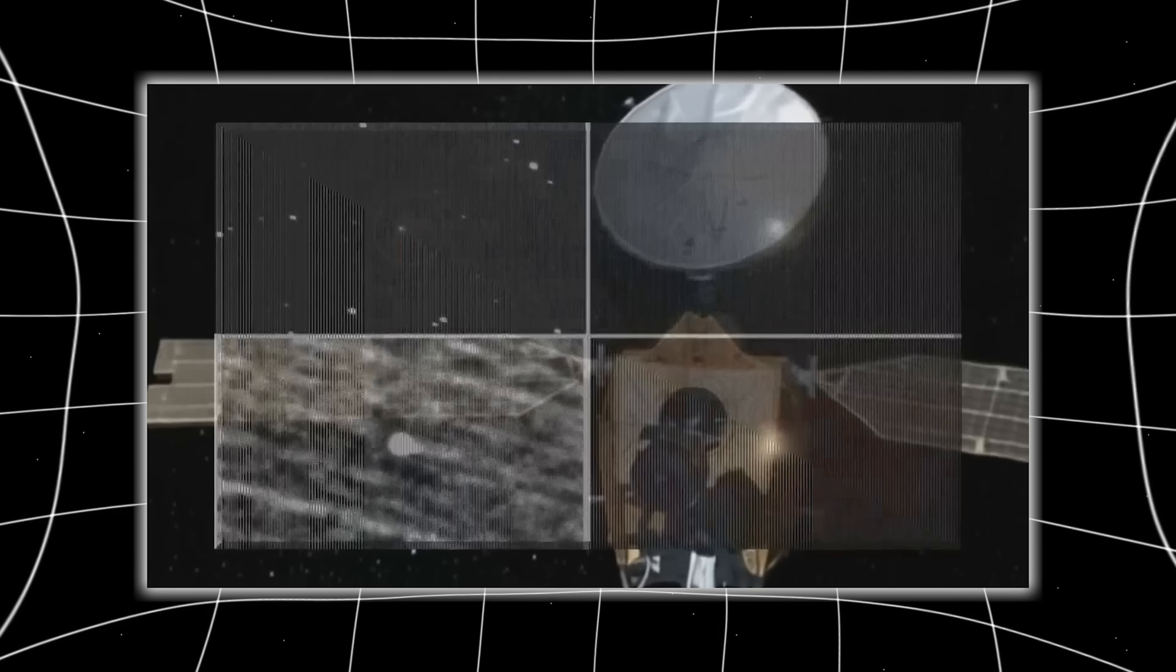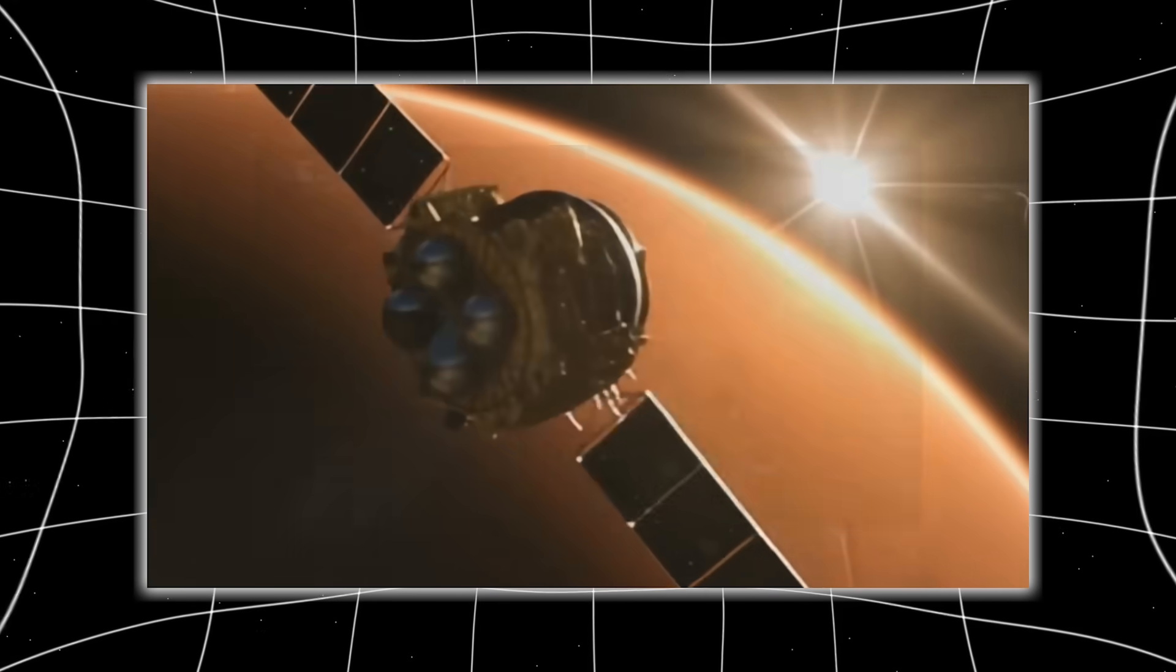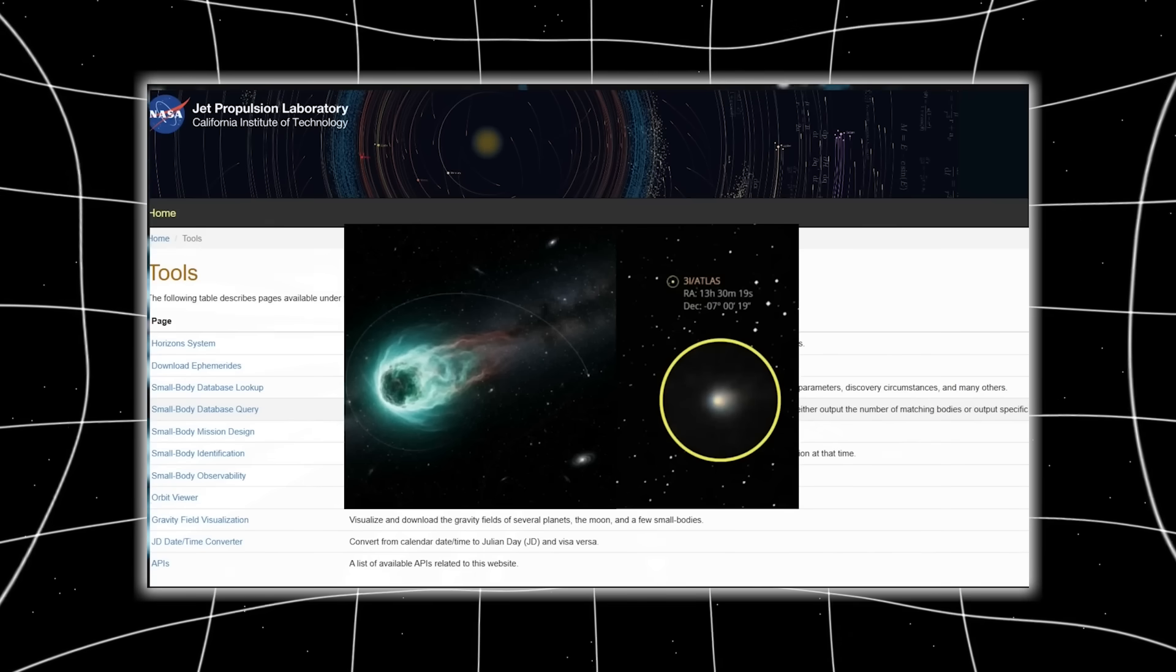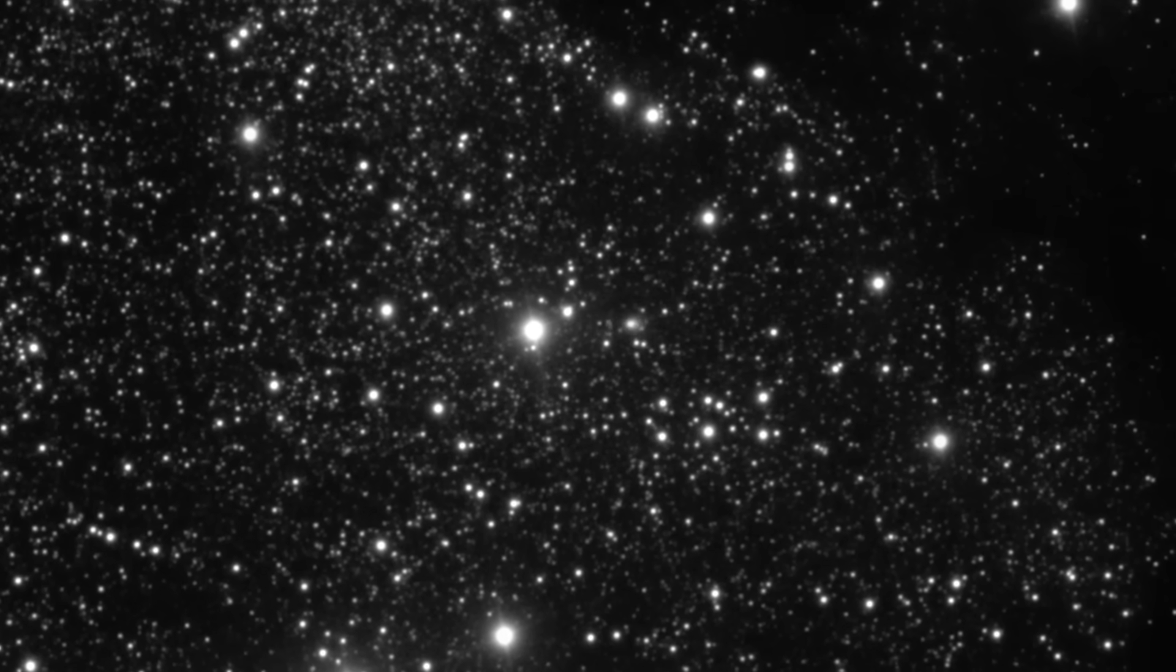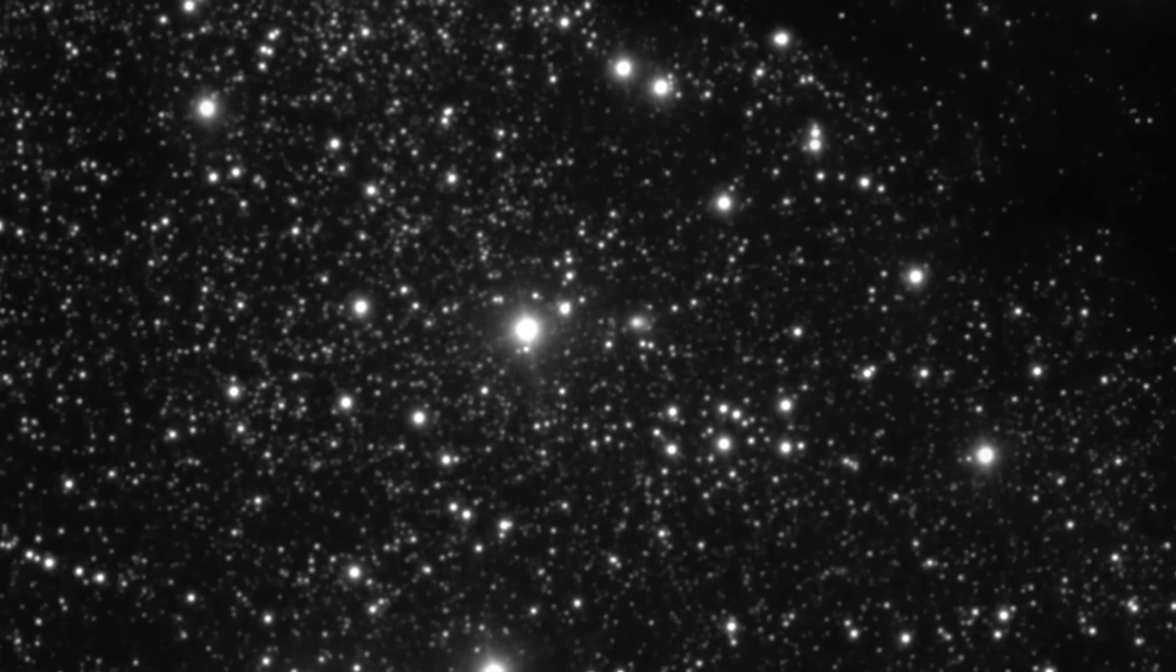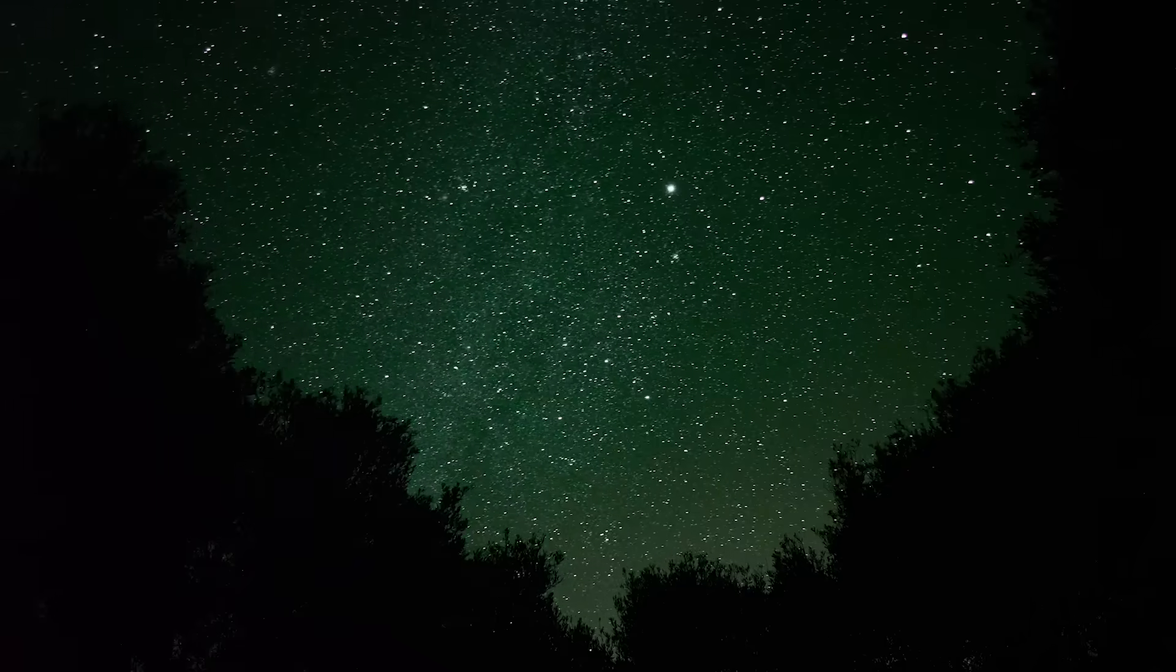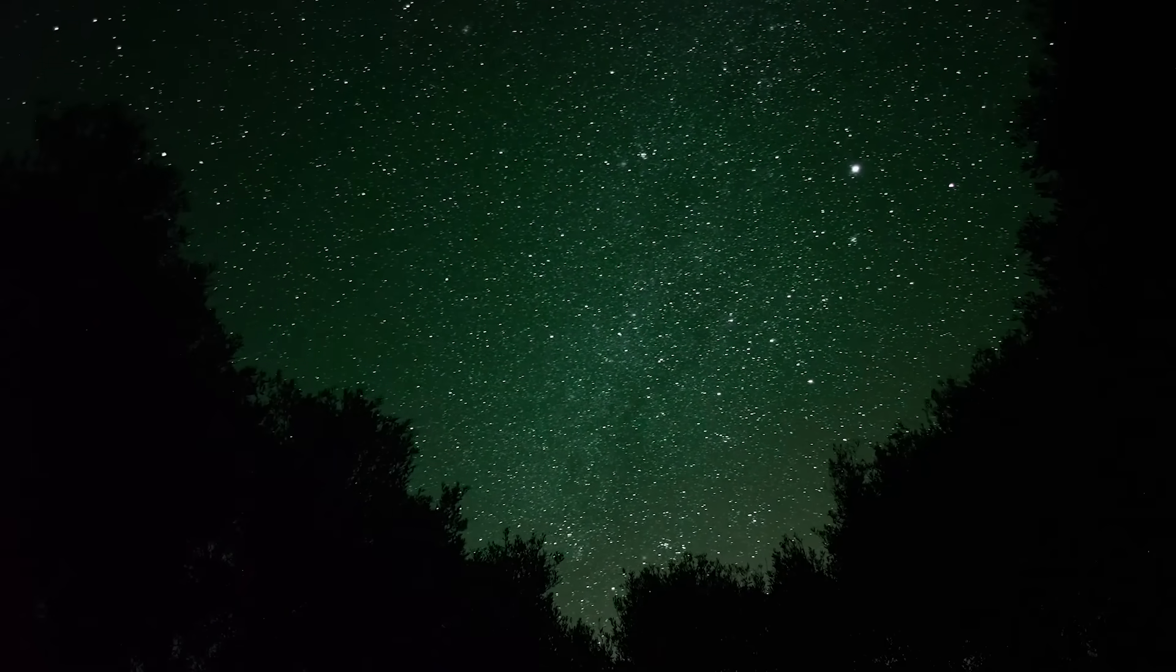Ray ends by showing how his findings, combined with what NASA released but underplayed, paint a fuller, richer picture of 3i Atlas. Not because NASA is wrong, but because institutional communication often filters out details that independent scientists recognize as essential. His work demonstrates that astronomy is no longer reserved for massive agencies. With dedication, even a backyard observer can catch what the world's most powerful institutions forget to mention.